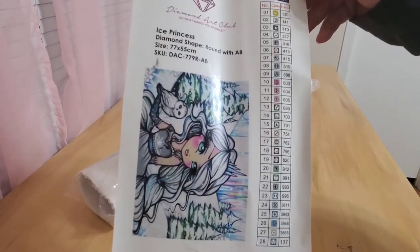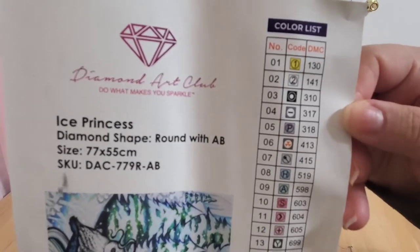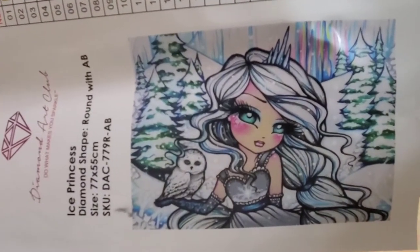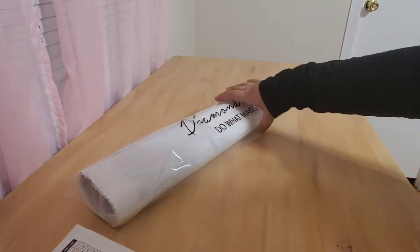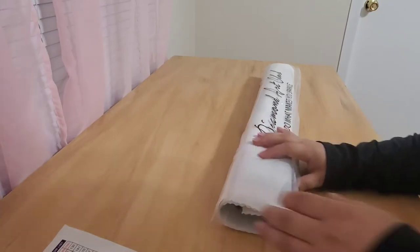So there are 28 different colors and there are going to be two ABs — anything under 150 is an AB for Diamond Art Club. Look how pretty she is! I saw her and I was like okay I really really want to get her, so I'm so happy she's finally here. I've seen other unboxings but the ones I've seen were where she has like the full dress all the way down. I like this one because it's mainly the top, which I love the one with the dress too, but for me I prefer it this way.